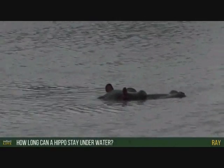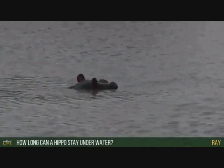Ray, you're wondering about how long a hippopotamus can stay under the water. I'm told about 8 minutes, but I've never seen a hippo stay underwater for anything like that long. Normally it's only about 20 seconds or so, and then they come up and breathe and go back down again. I've definitely seen a hippo stay under for as long as a minute, but it's very seldom that they do that. That hippopotamus is not treading water, he's standing on the bottom. They're not actually swimmers. People will say hippos can't swim, which makes it sound like they drown, but they don't. They just don't float, you see. So they walk along the bottom of the water, and then they push up, and then breathe.